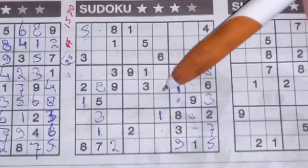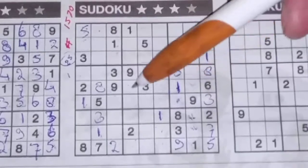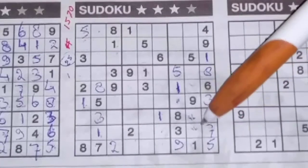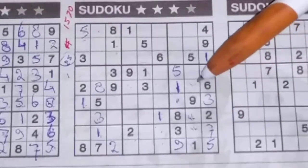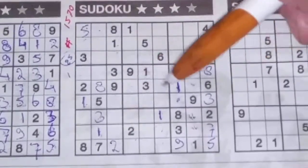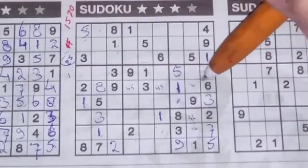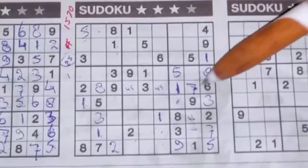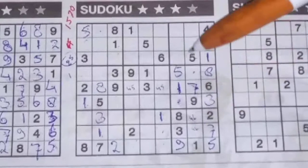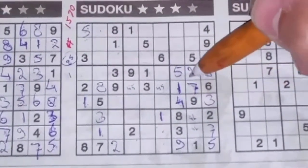The middle row, those missing numbers are the 4, the 5, and the 7. And look, we have a 5 in this big square and a 4 in one of those 2 boxes. So no 5 and the 4 in this box. The 5 and the 4 goes in these 2 boxes. Let me mark them. So 1 box left should be the 7. 2 boxes left, the 2 and the 4. We have a 4 in this column, so no 4 there. 4 should be here. And the 2 goes there.